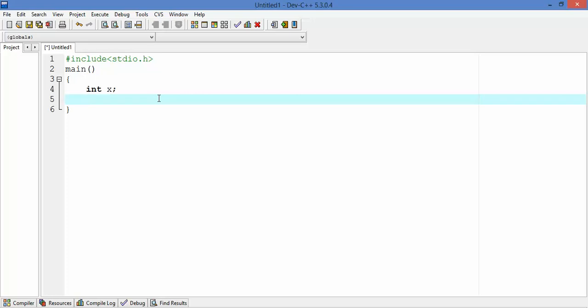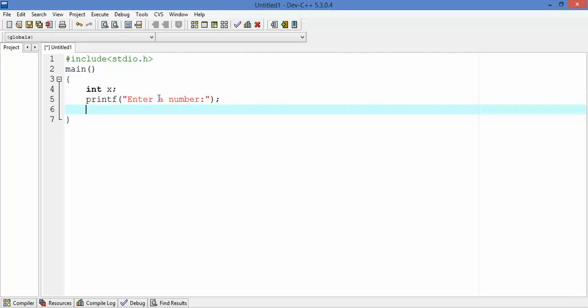Then we are writing our first formatted output function, that is printf. Printf is a function which is used basically for formatted output purposes. So here we are writing the prompt, "Enter a number." This is mainly a prompt to the user for giving any number. Now in response to this prompt, the user will be inputting the number, and for taking that number and storing it into memory you need to use the scanf function.